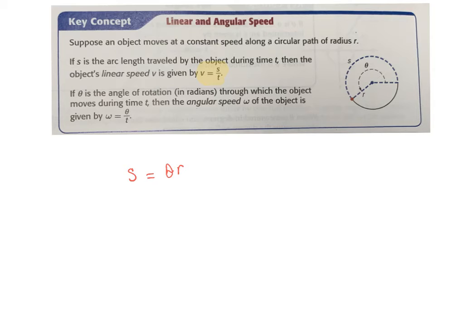Now, one thing I want you to think about when we're talking about this is that we're talking about things rotating, all right? And so a lot of times they will tell you how many revolutions it is. A revolution in this particular case is an entire circle. We're talking about in radians. So how big is one circle in radians?